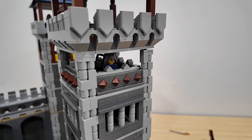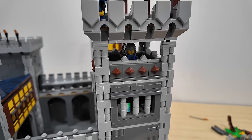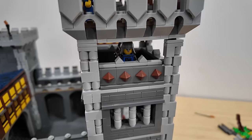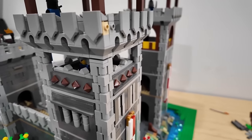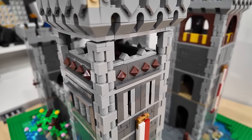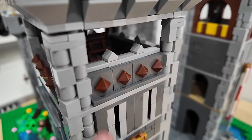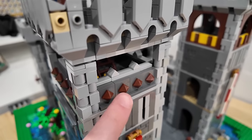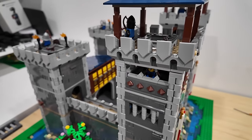And I built that using the same pillars on the side, the cylinders, the 1x1 bricks. And then I actually built these little half walls, like pony walls, I guess I'll call them. And those are pretty neat because they're built using brackets. They're inset one stud. And then I put jumpers on the face of the brackets. And that's why you can see there's a half stud right there in that tile there. And I put these pointy things. I thought those looked pretty cool. This added a nice decoration to the building.